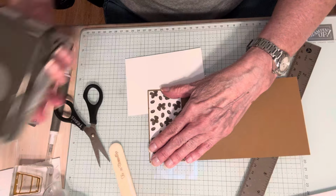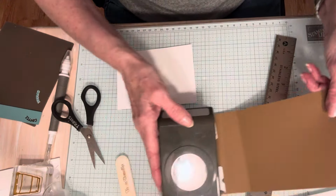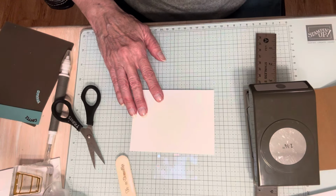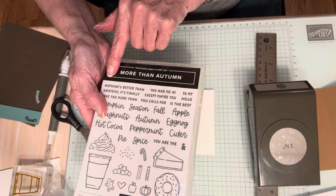Okay, so this is going to dry. Put this on here so it can dry. And while that's drying, I'm going to do something for the inside of my card. And there's a lot of choices in this stamp set. There's 36 stamps, so you get a lot of choices.